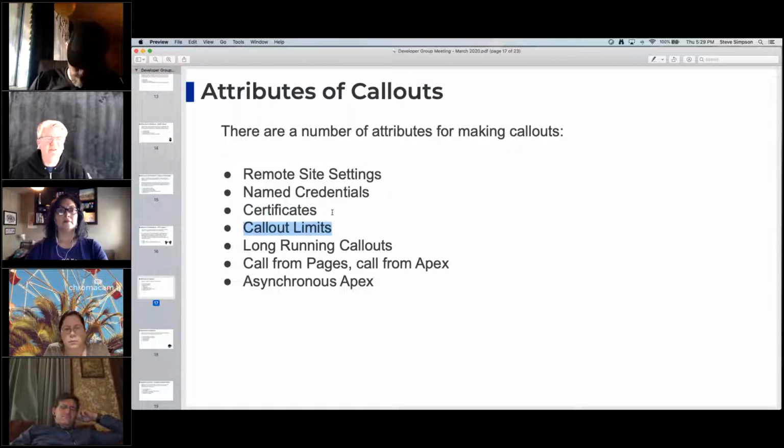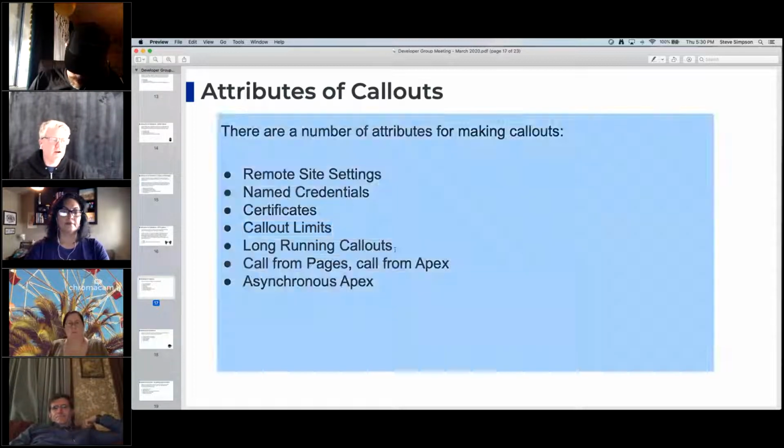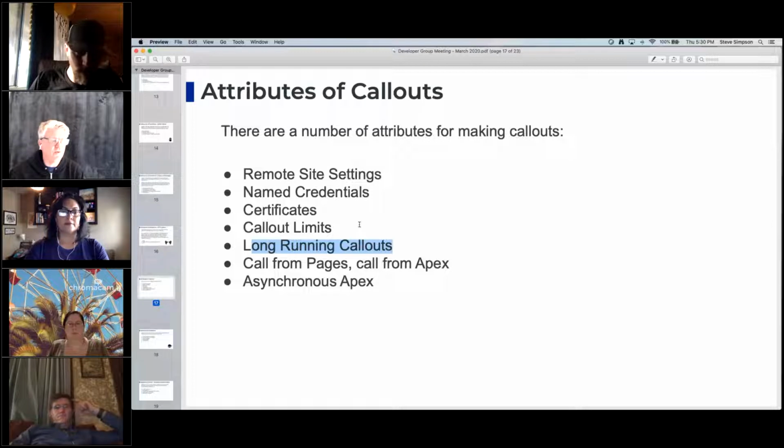You just need to know the limitations of calling out. And I'm not talking about limits on API, number of APIs, but you need to know you can't run it from a trigger. You need to know about long-running callouts. How do you run test code coverage? Do you write calls from the pages from Apex? How would you think about your vision, like an old school Visualforce?